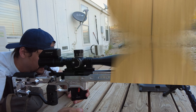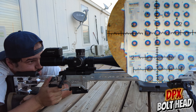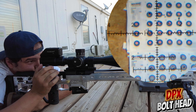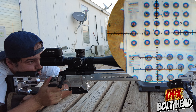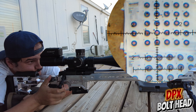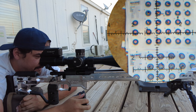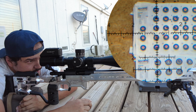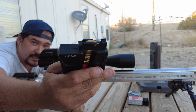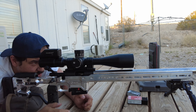We'll go ahead and shoot another group right next to it. Let's see if the zero changes or anything else changes. You guys can see the ejection pattern — it's a very, very strong ejection. Let's go ahead and get this thing zeroed out for Ely. So we're using Ely 10X now, still using the modified bolt with Ely ammo. Let's see how this performs at 50 yards.